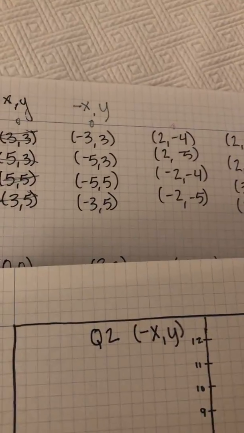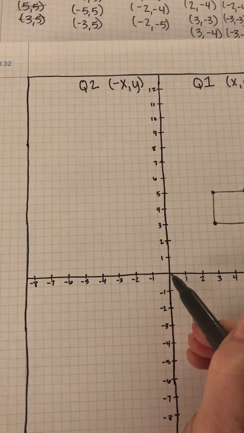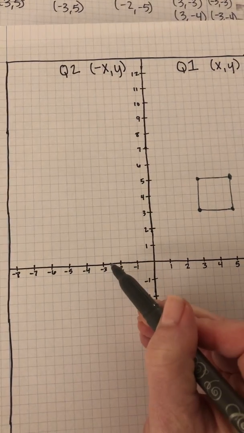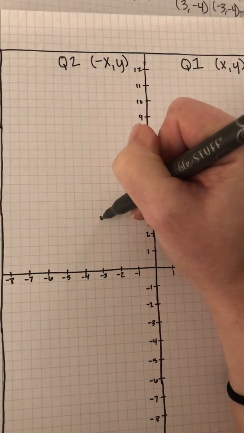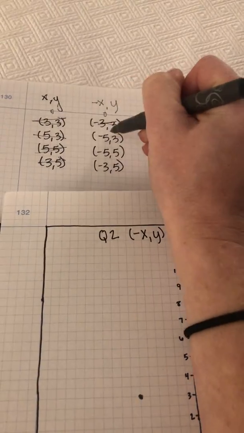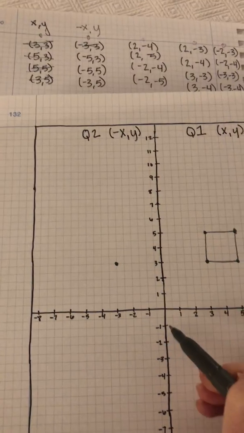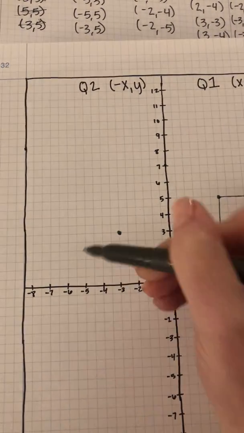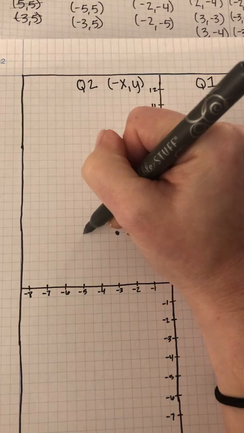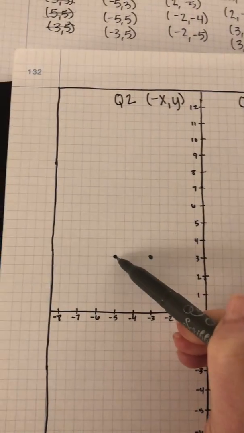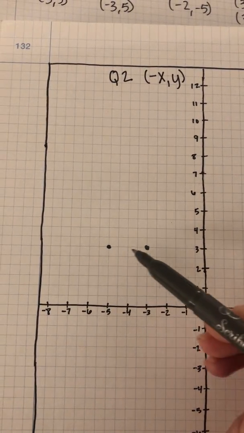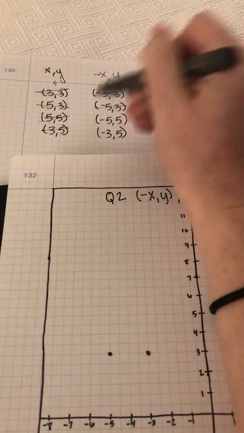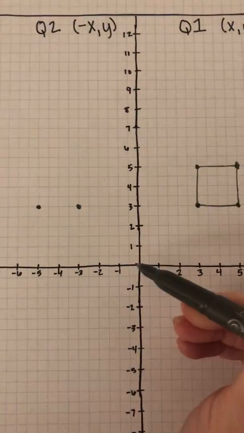So my first ordered pair is negative 3, 3. So I start at the origin. This time I'm going to go left 3 because it is x before y, and then up 3. And I'm right there. Okay, then negative 5, 3. Start at the origin. Go over 5, up 3. Plot my point. Make sure that when you plot your point that you're right, precise on the line. Negative 5, positive 3. We have to pay attention to our precision and our detail.